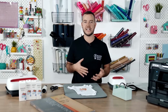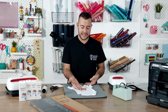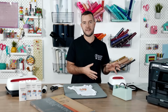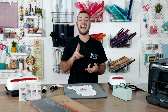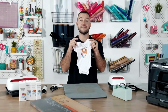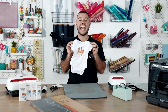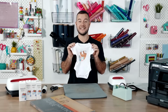I think this design right here is a great example of why sublimation is so important. As you can see, the shading of this design you just could not have with regular heat transfer vinyl. So with sublimation, you're going to open the doors to so many more opportunities to work with even more designs, have more inspiration, and have more creative freedom for your projects. And not to mention that this right here is never going to peel up. It is going to be able to go through the washing machine really easily, and you're going to have this for a lifetime. It's really fantastic what you can do with sublimation.